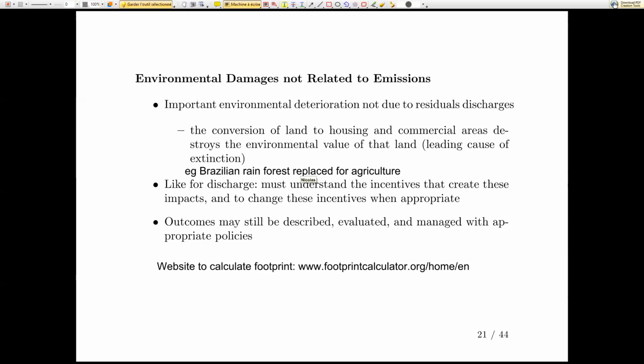They just use the space to grow corn or whatever other plants. But it's not even used to feed humans most of the time. It's used to feed cows so that they can be exported, or you can even consume it in Brazil. So the main thing is understanding what's going on so you can address these things. Exactly. All right.